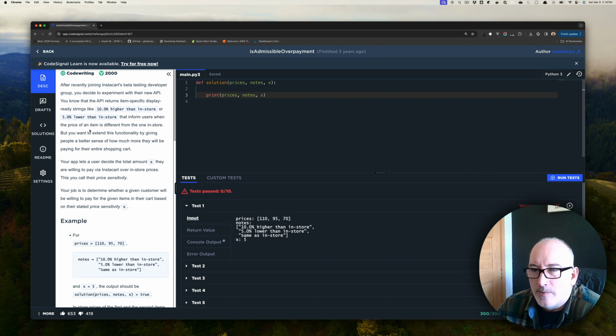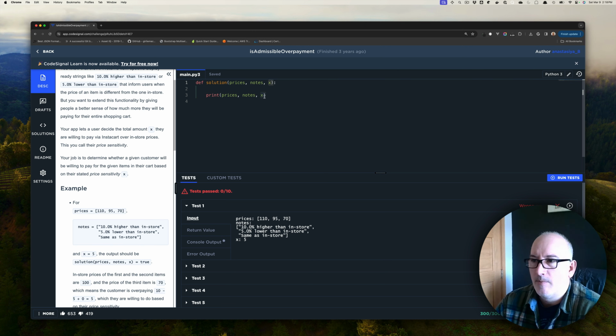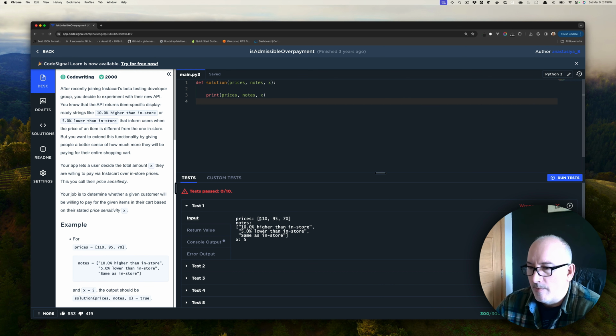That informs the users when the price of an item is different from the one in the store. So here, 10% higher than in the store, 5% lower than in the store. And it looks like this variable x is the amount that the user is willing to overpay. So we get this array of prices, and then an array of notes that go with each of the prices.